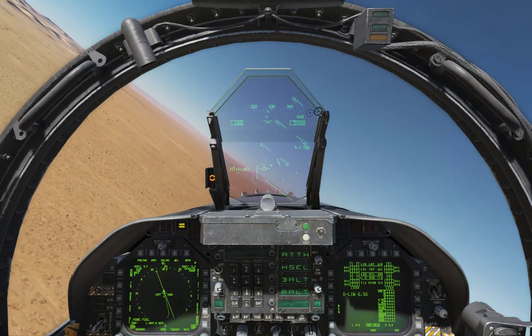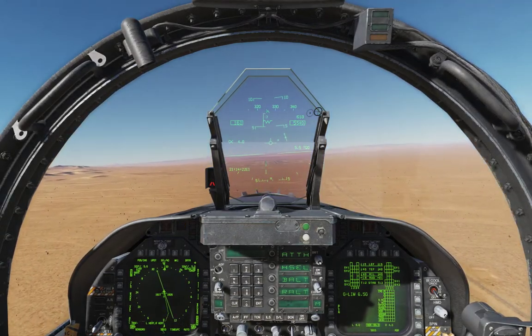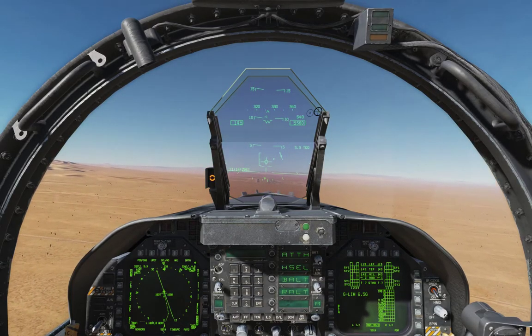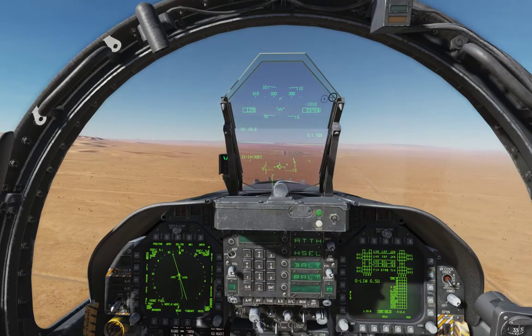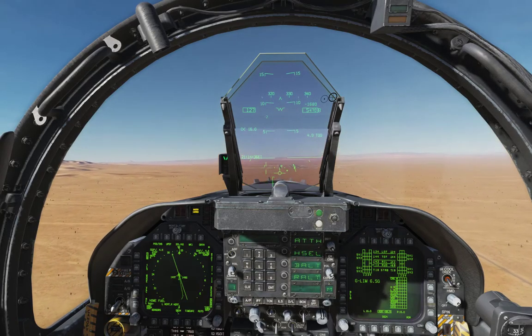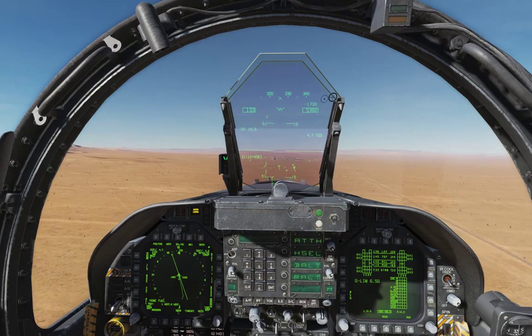Okay, flaps full down. Okay, that's the flaps basically can cause your nose to go up. And I had to manhandle a little bit there, but I guess it is kind of necessary. Yes. I know. You don't like it, I don't like it either.